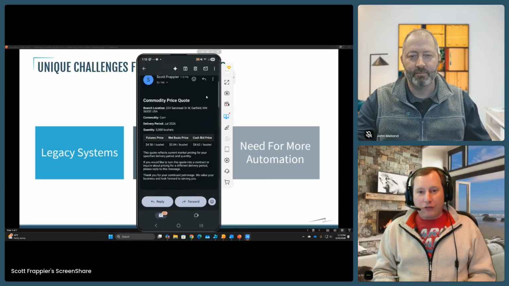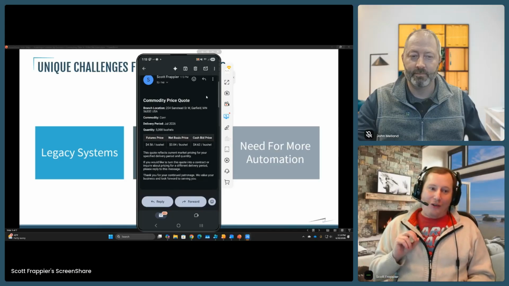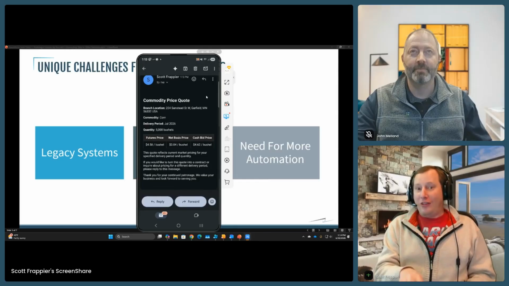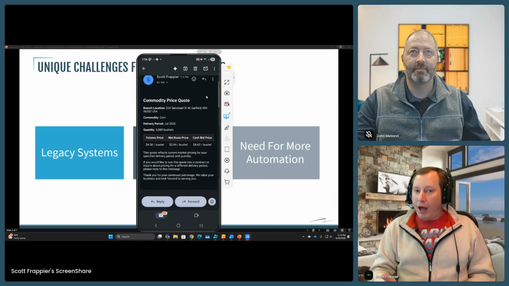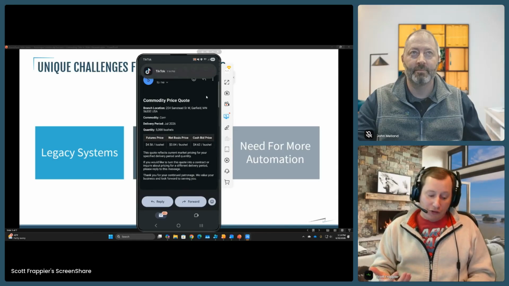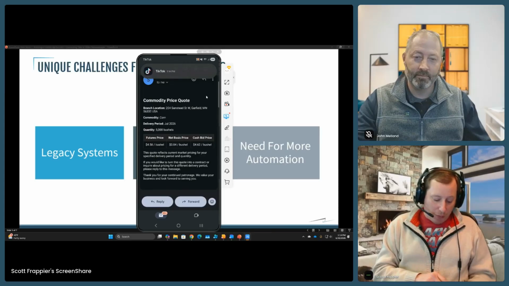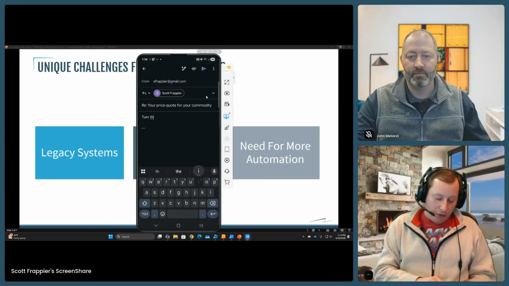Now, here's the interesting thing about this. That's a quote that ends up inside of a business system. We can go further than that. This isn't about one-shot concepts where all of a sudden you just send the information or do the one request. The thing about AI in a modern platform like Levridge is that you have the ability to be conversational with it. So just as an example here, if I reply to this commodity price quote and I say, turn this into a contract, please. And I will joke about this.